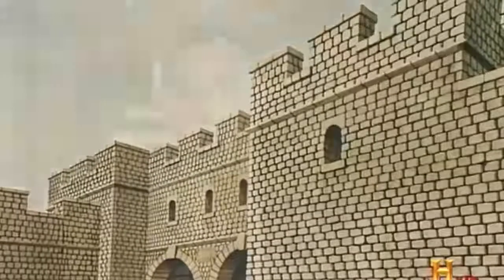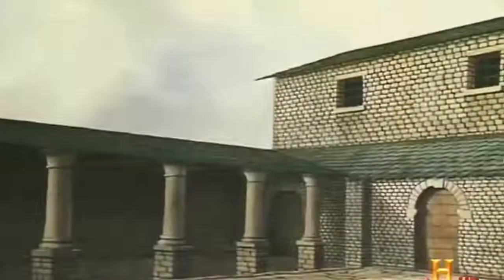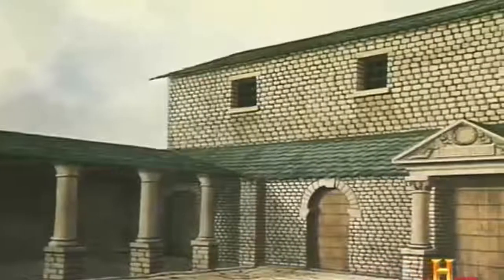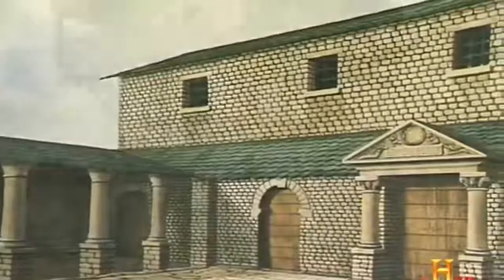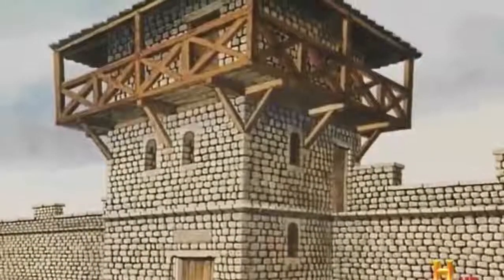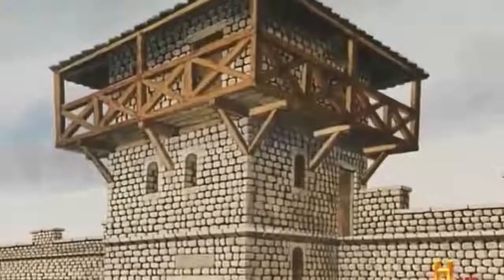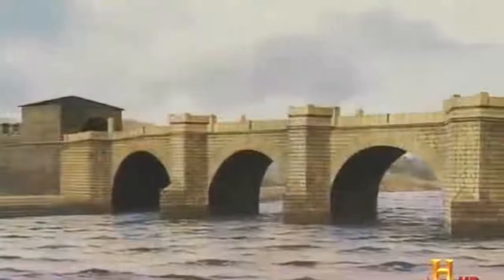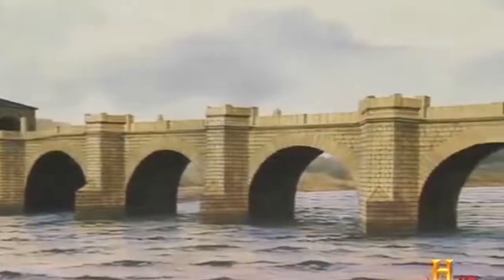It's a stone wall. It's approximately 20 feet high, runs the entire width of Britain from the North Sea to the Irish Sea. There are, every mile, things called mile castles, which were small posts occupied by a full-time garrison. And between these were lookout towers, and then periodically spaced wider out were large fortified camps, all permanent fortifications built to last. But Hadrian's Wall did not prove invincible in its day.